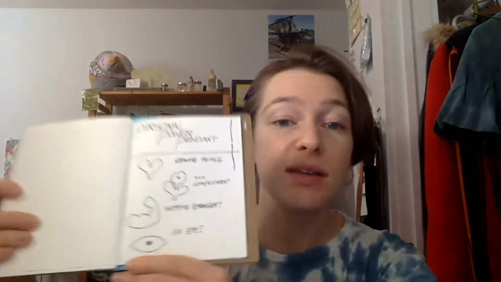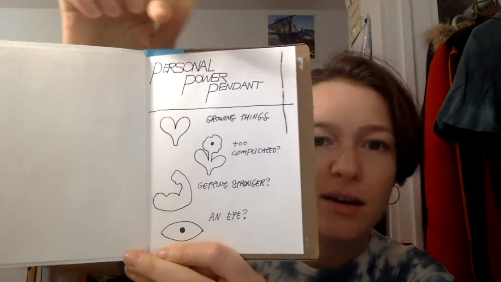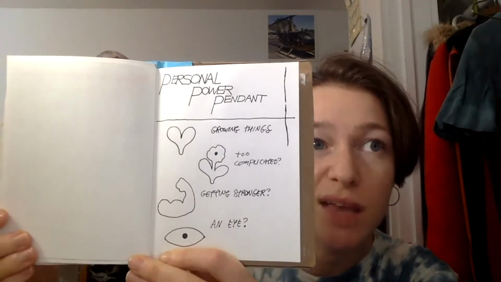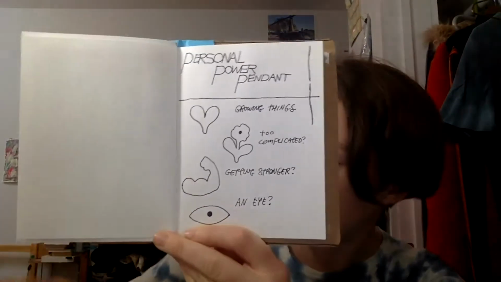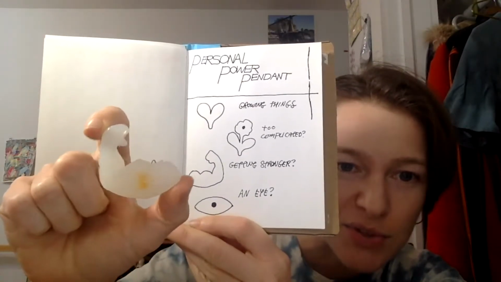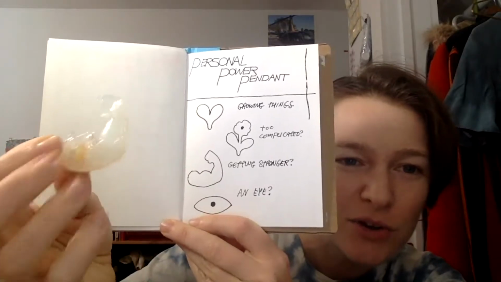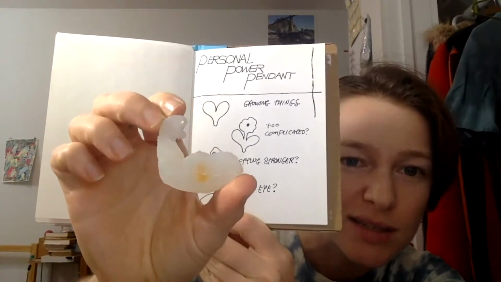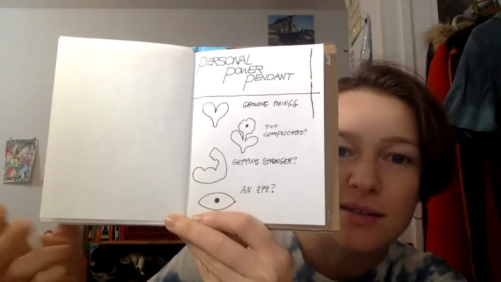So the first step is to make a sketch. You can see here I have some sketches. I was thinking growing things, growth in general. That's a really important thing that I want to embody in my future. So I think I'm going to do something with that. You can see my sketch for this little bicep strong arm emoji, basically. And emojis are a really good inspiration for this project since you want really simple, strong outlines for these drawings.